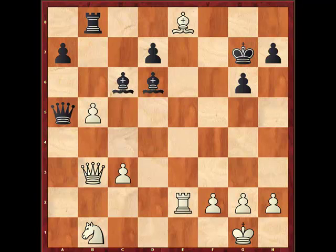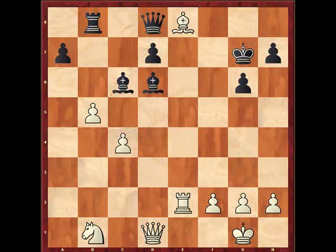Bishop c6, again trying to exploit the fact that if the queen does go to f7 there could be a rook b5 and rook takes b1 idea at some stage, so pawn to c4, that stops that queen f7 idea. Queen retreats to d8, queen returns to d1, hitting the bishop on d6, as well as obviously the bishop on c6 is attacked as well. Queen g5 takes on c6, queen h5, so pinning the rook with threatening rook takes bishop now.